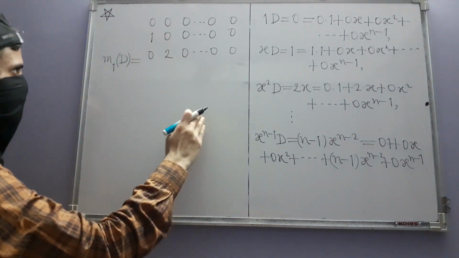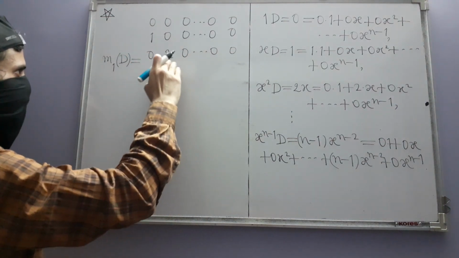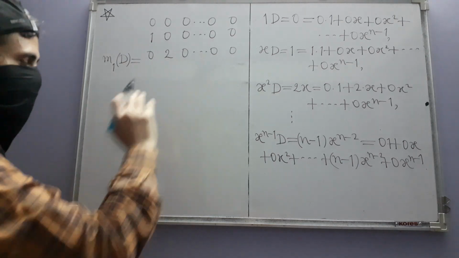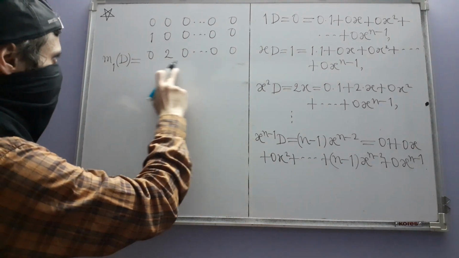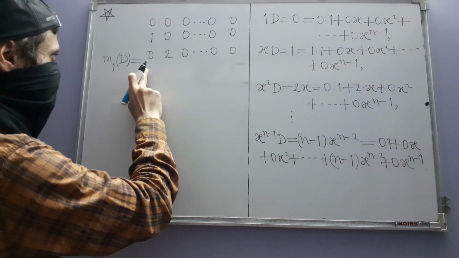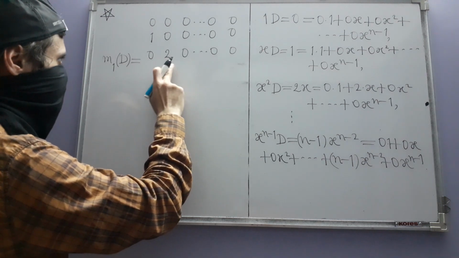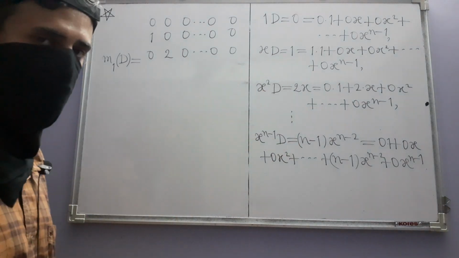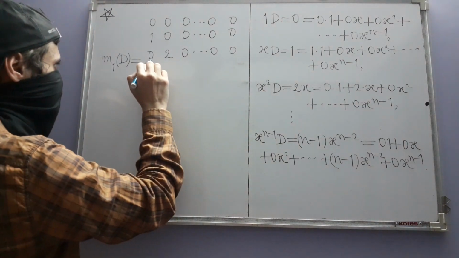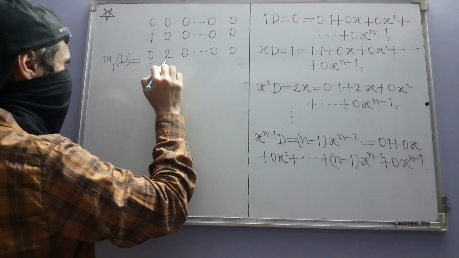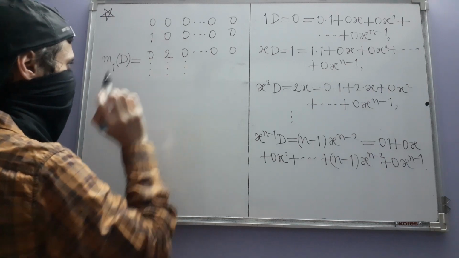And it will go like this. It's a kind of a diagonal. In the row below that, in the fourth row, you can guess that the scalars will come in this pattern: 0, 0, 3, 0, 0, 0 and so on. All the others are 0, which we do not write. Okay, how many more shall we write?